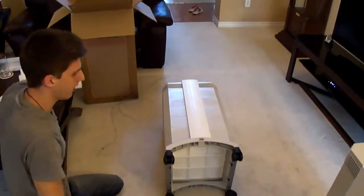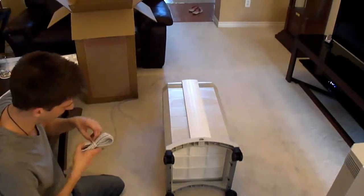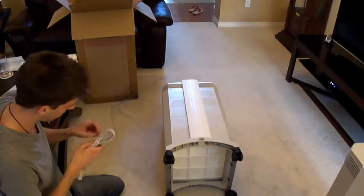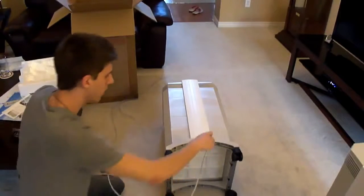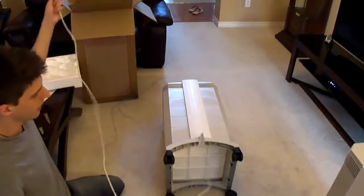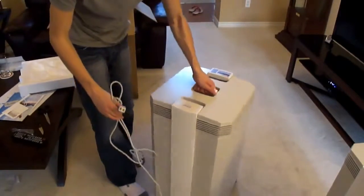So that's it. The only other thing we need to do is attach the power cord to the back of the unit and plug it in. Okay, so that's it. We're ready to go. It's all set.